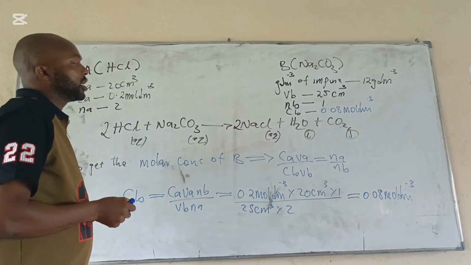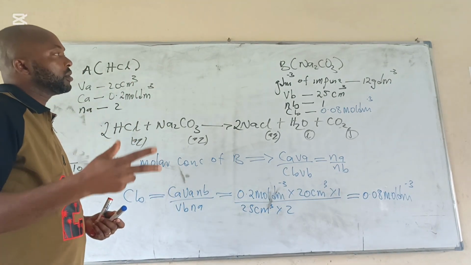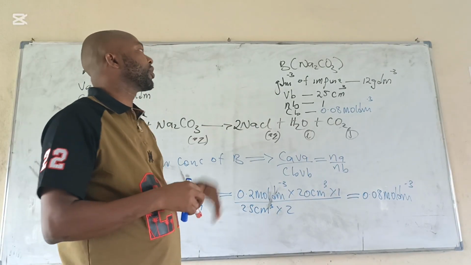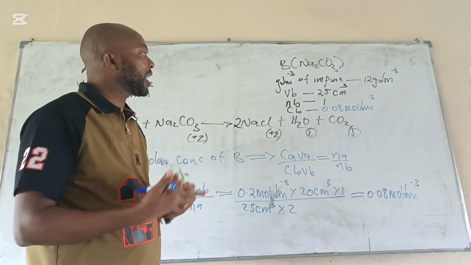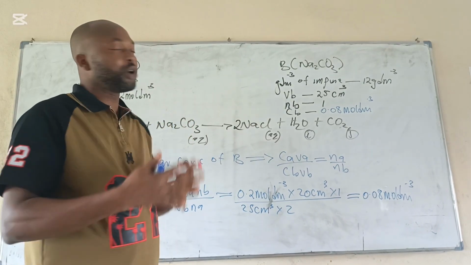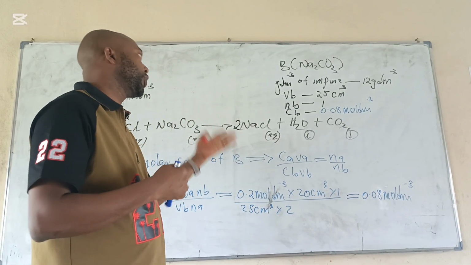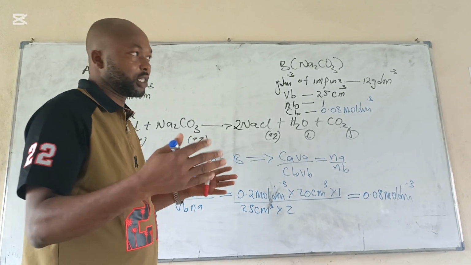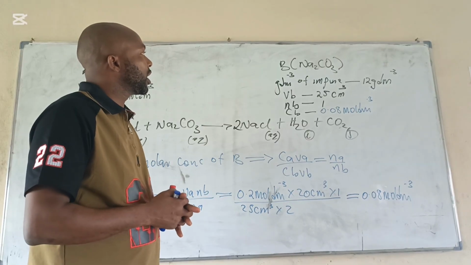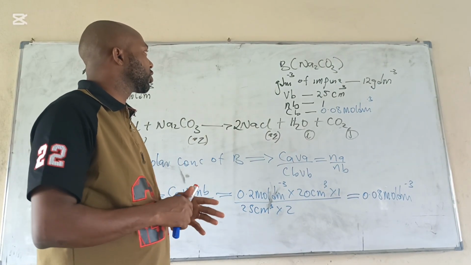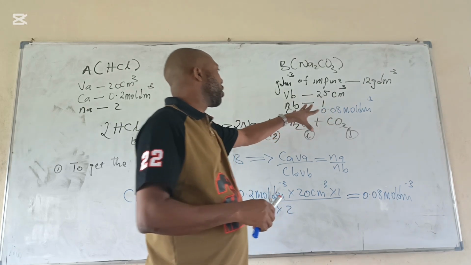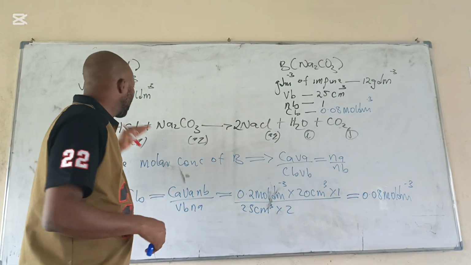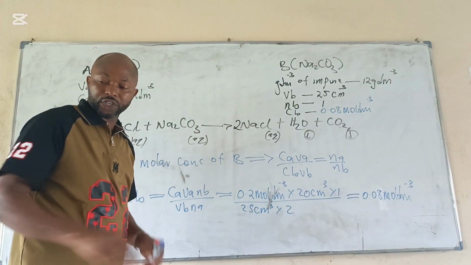the next question now is for us to get the percentage, the mass concentration of pure sodium carbonate. They've given us that of impure. And from our analogy, we said that the mass count of the pure must be lower than that of the impure. If it is not so, it's either we are wrong or there is a mistake in the question. So let's believe that when we go through, we're going to get that. So this is 12. We want to find out of what? The pure sodium carbonate. That's the mass concentration. So I'm going to take this out so that we'll be able to do that calculation.